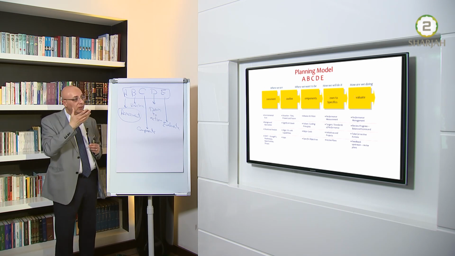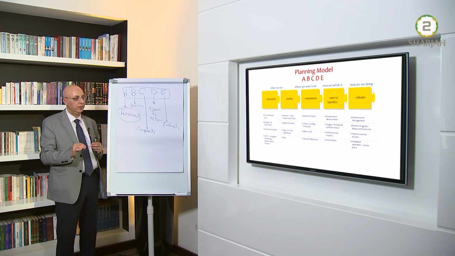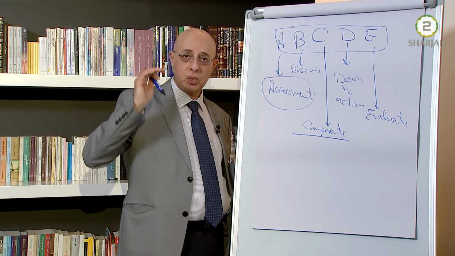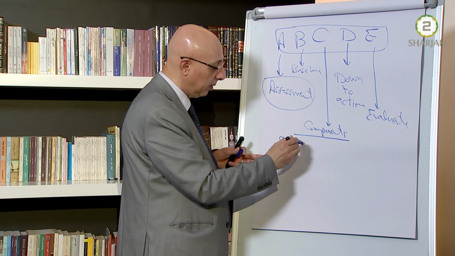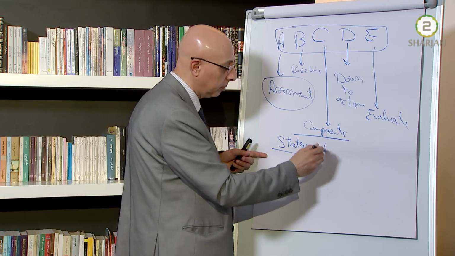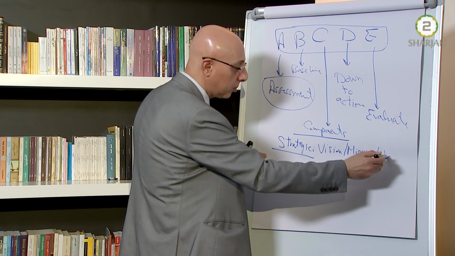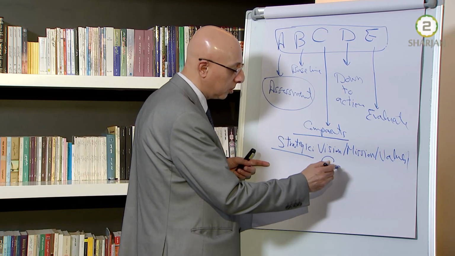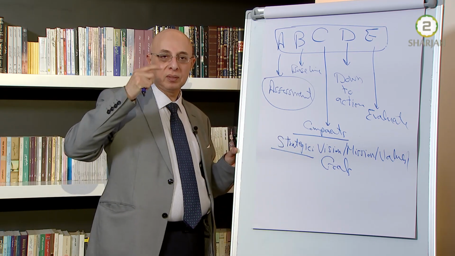What are the significant figures that we have? So let's be very specific about our baseline. But what type of components do we have to define? There are strategic components and there are operational components. At the strategic level, we have to be very specific about our vision, mission, values, the heart of this program, and what we call goals. So this is what we call the components of the strategic level.